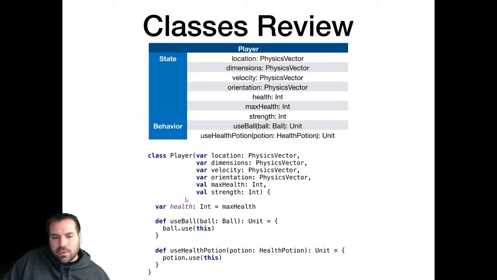But anything that we want to initialize to different values for each object that we create, that's where we use the constructor. So we define a constructor that takes all of the values that we want to be different or potentially different between different objects in their initial state. Whenever I create a new player, I want to define their location, dimensions, velocity, orientation, max health, and strength. It's possible that all these things could be different for each player in their initial state, and I don't want to say create a new player and then modify these values. I'm going to define them right in the constructor.